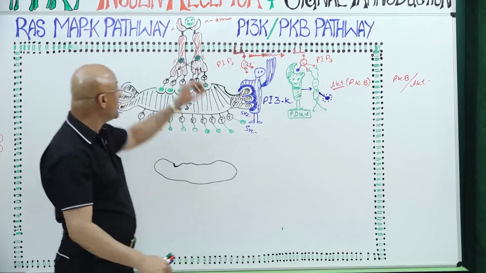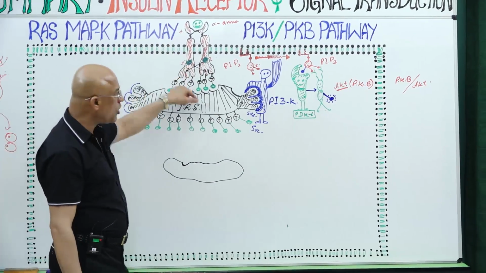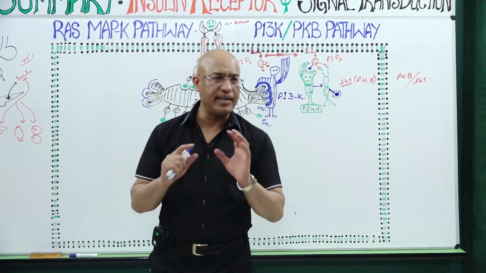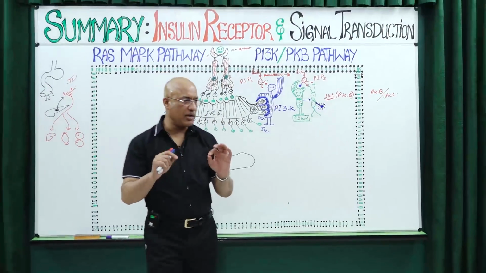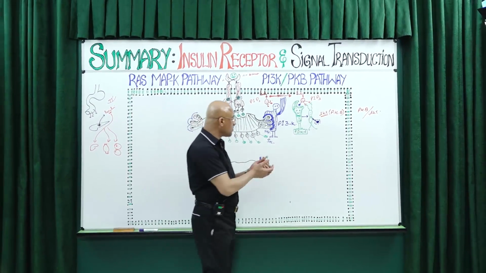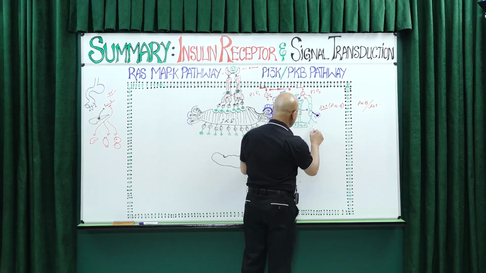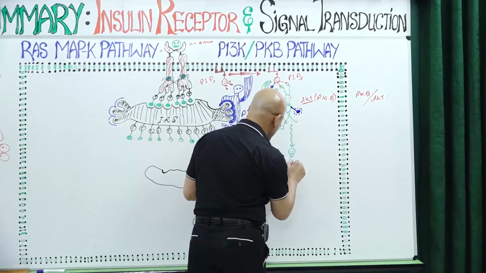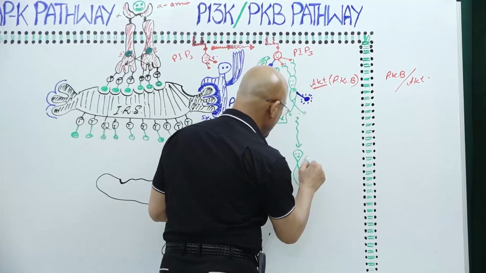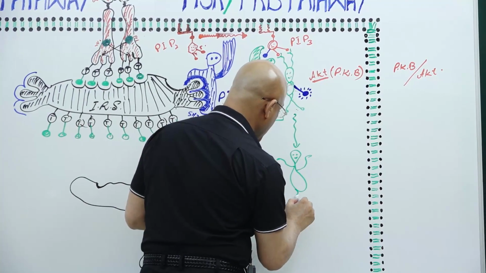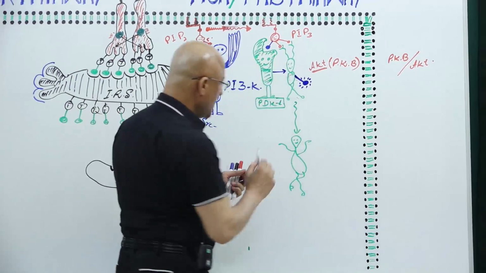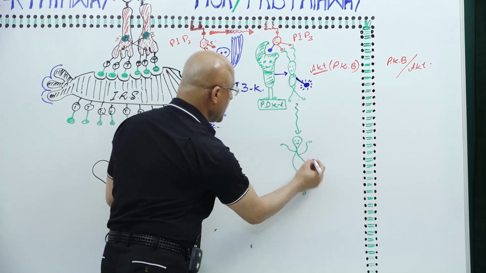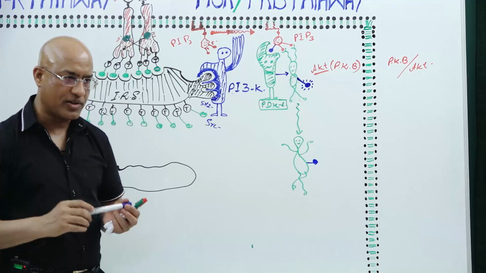So what we learned: insulin came over here, and through all this molecular machinery, it's generating in the cell a lot of protein kinase B/AKT molecules which are phosphorylated. Now what is this monkey going to do? Let's come over to this monkey here, right? Is this a happy monkey or a sad monkey? This is a very happy monkey. And phosphorylated, of course, and this banana is phosphorylation. Now it will start its ultimate action.